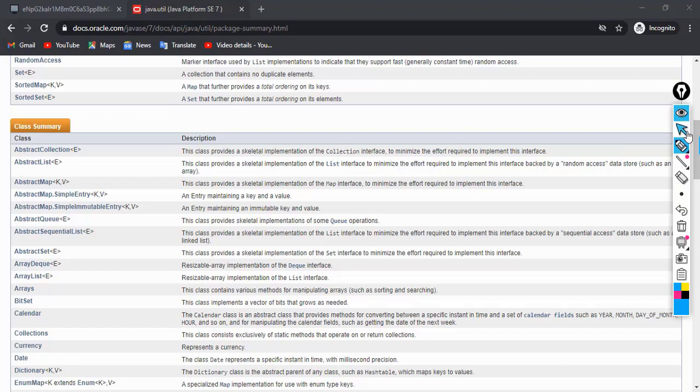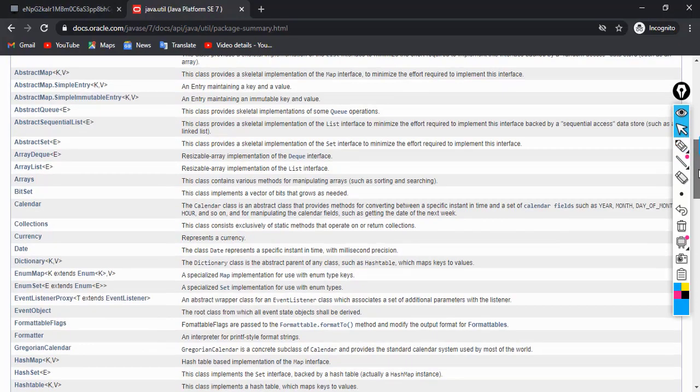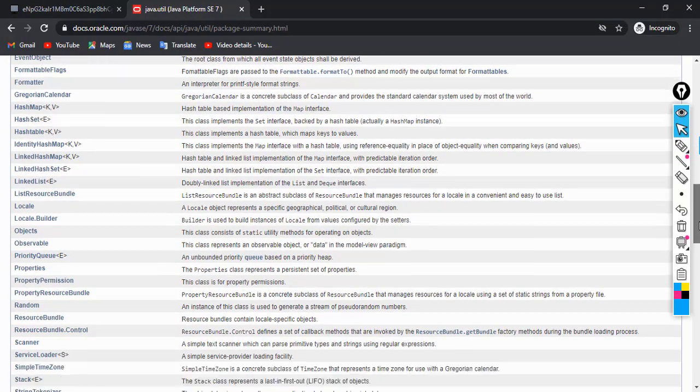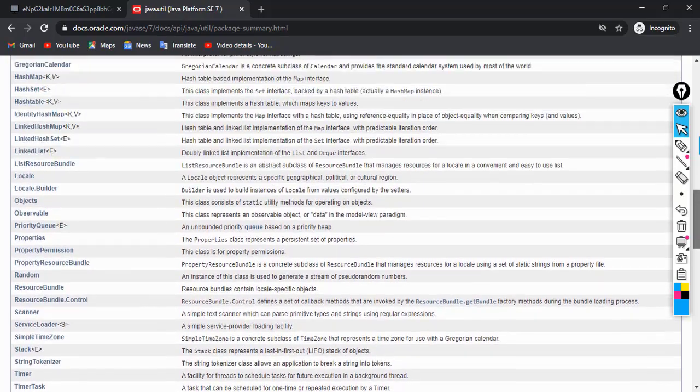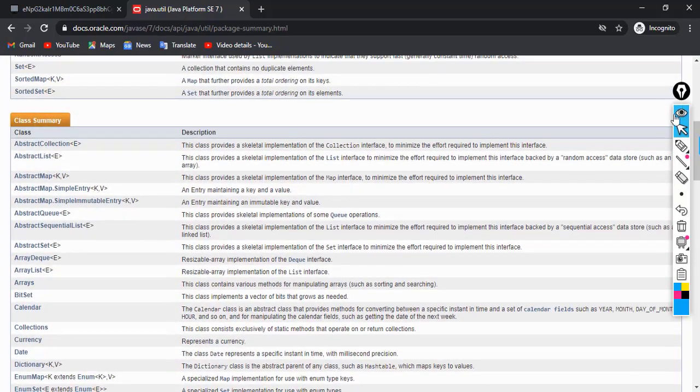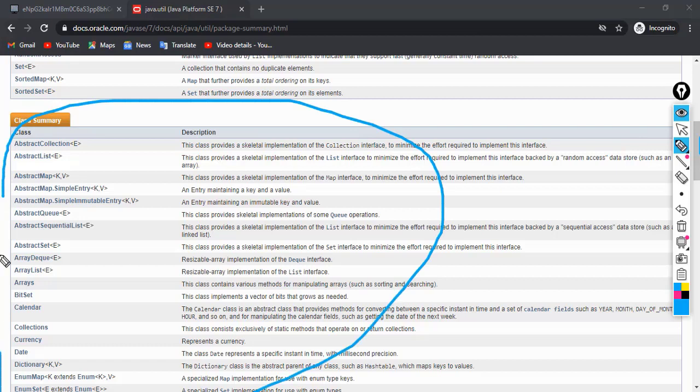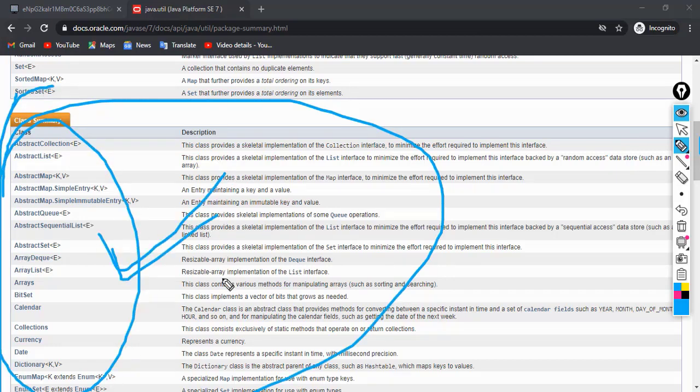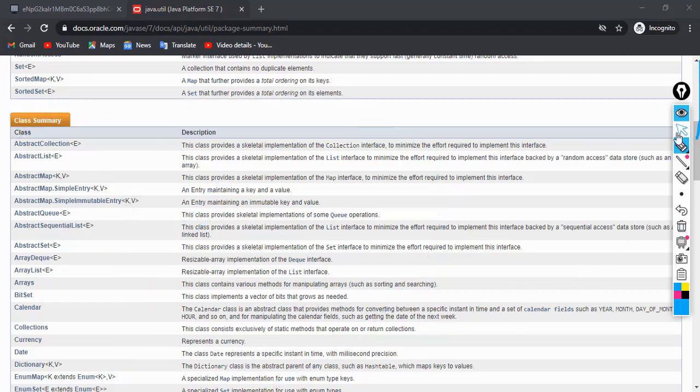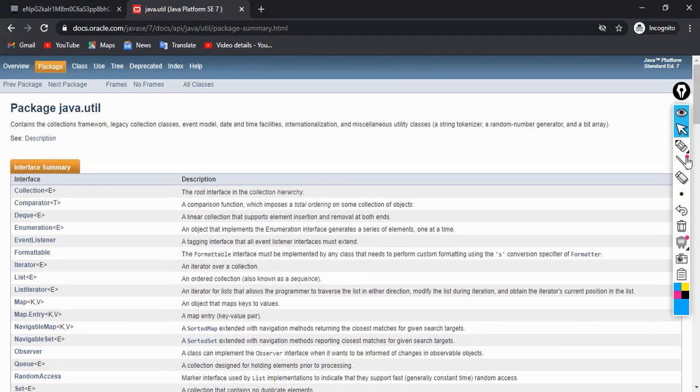I hope that you understand what is the meaning of package. Package is a collection of classes, as you can see the collection here. So many classes are there within one package. This is just the util package.